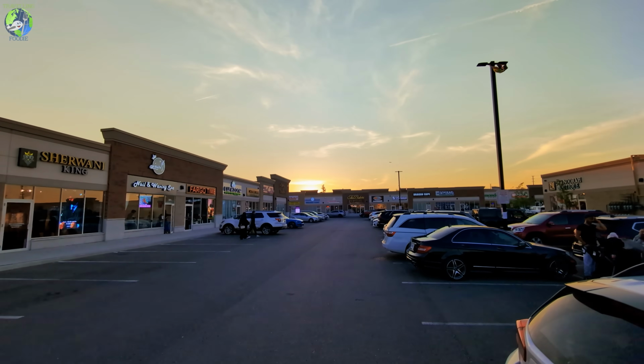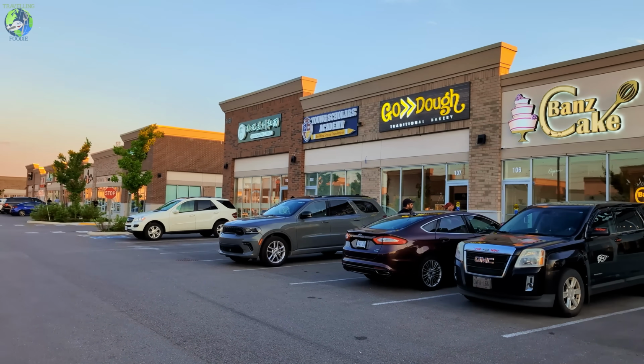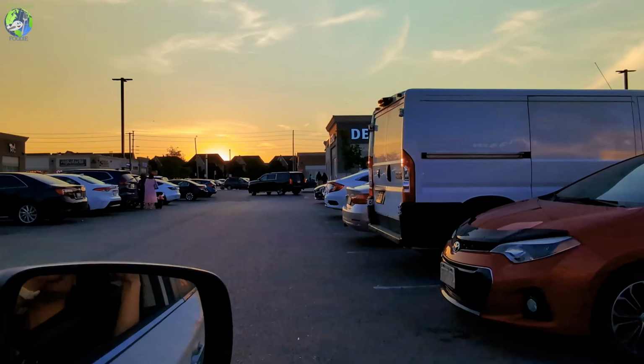I just finished the first restaurant and I'm already noticing that there are more and more people in this plaza. I'm very interested to see how many people it ends up being here at night, because I hear that even late night, it gets crazy. I'm actually coming back here late night to see what it's like.